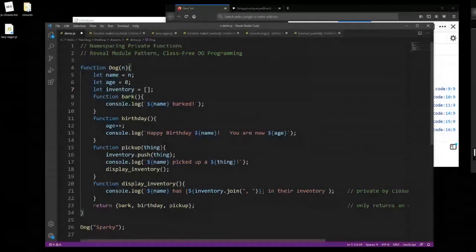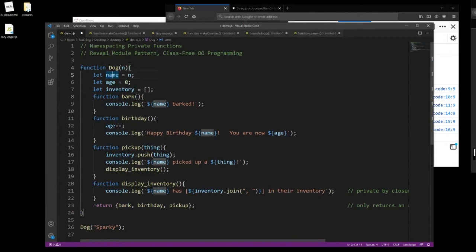Inside of this function dog, it has 4 functions: bark, birthday, pickup, and display information. And each of these functions use these variables.